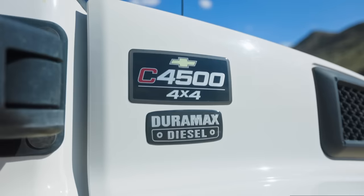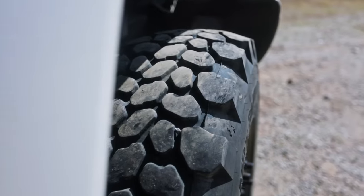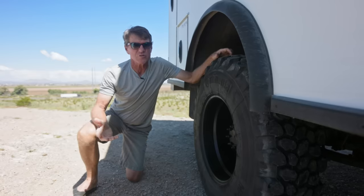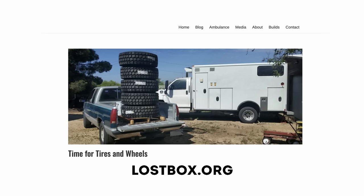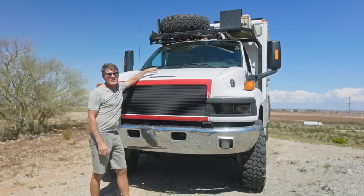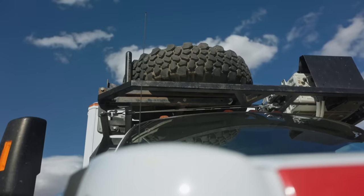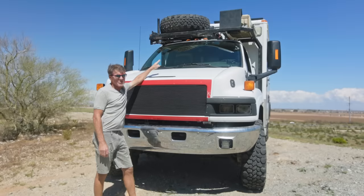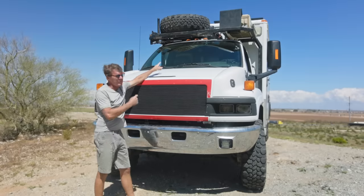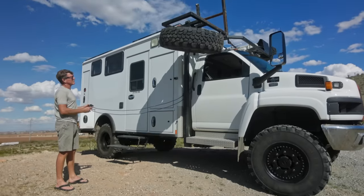It had dualies back here, so I did the super single swap. I didn't have to do any lift — it was four-wheel drive. This wheel can flip around and go on the front, so you only need one spare — you can go with five. I had Goodyear G275s in the beginning and had nothing but issues; go to my website for the full story. With the help of James from Process Fabrication in Casa Grande, we built this rack, which has saved my back. To get the spare tire down, there are two small winches, and the design allows that tire to go from up there to sitting on the ground using just two thumbs on two little remotes.